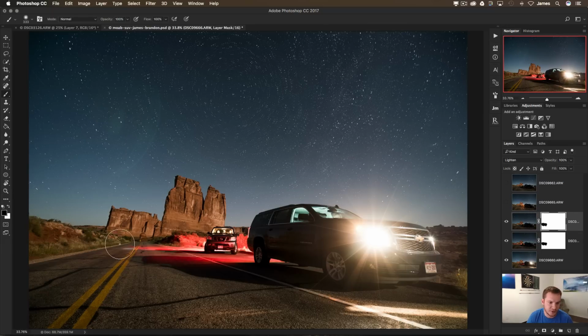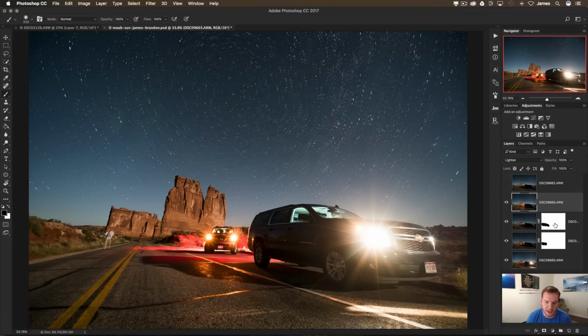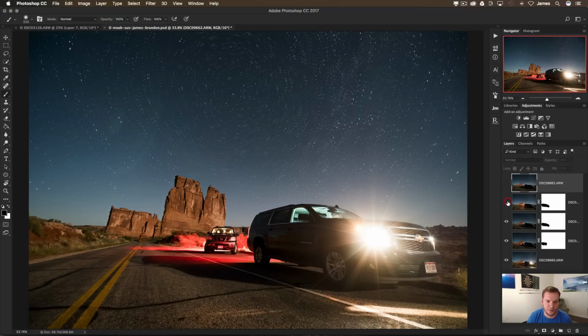We can, of course, just paint through there and add on anything that we see fit. Okay, let's go up to the next one. Set that to lighten, bring up the mask again to get rid of him. Although I think right there, well, no, it's fine. Yeah, okay. And this one, of course, was the headlights. And we got some nice light right here too, which is cool.